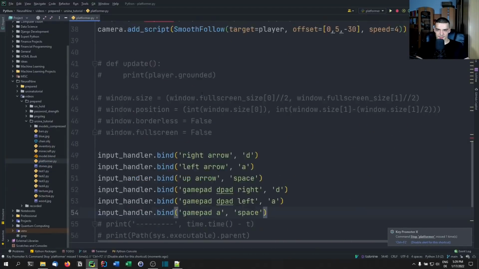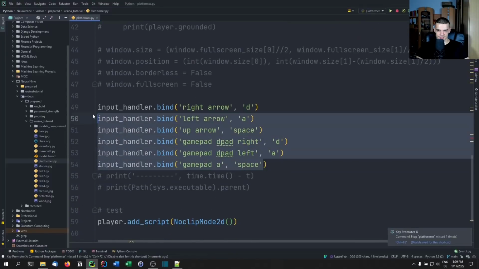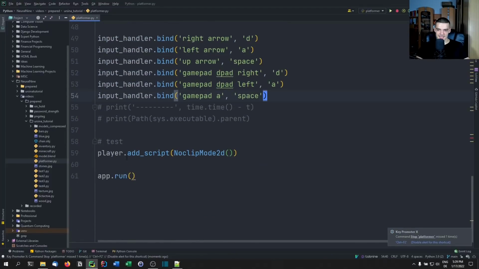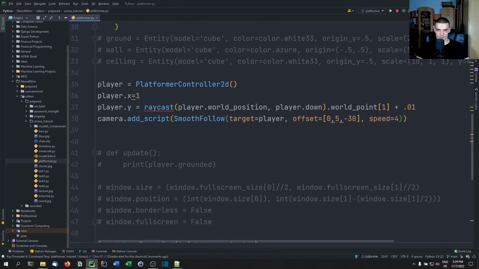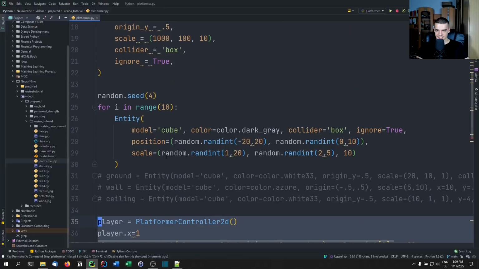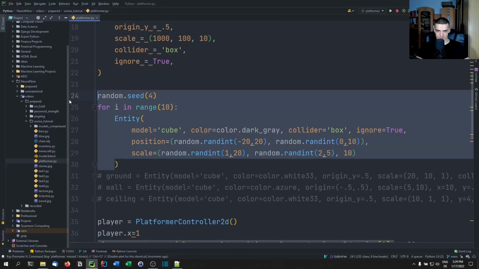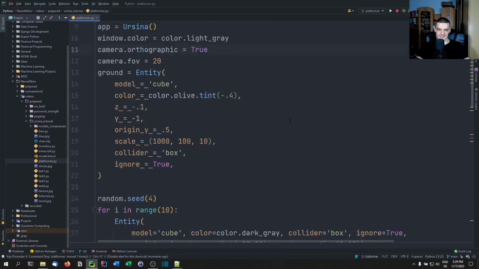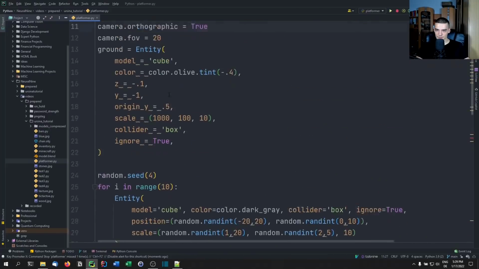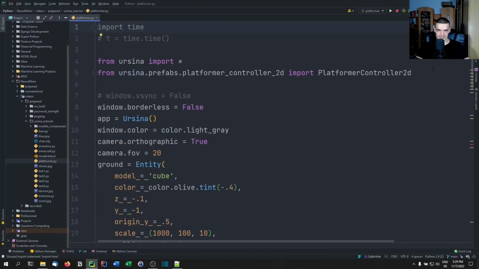You can see a lot of comments, a lot of blank lines, and a lot of just binding keys. But still, the whole thing has 61 lines of code. So here we bind gamepad to keyboard, and here we have just a player instance. Here we create, I think, the blocks that we can jump on. And here we have the ground. And that's basically all you need. So very simple. We have here, I think, the platformer controller 2D template. So things like that make developing games quite easy.